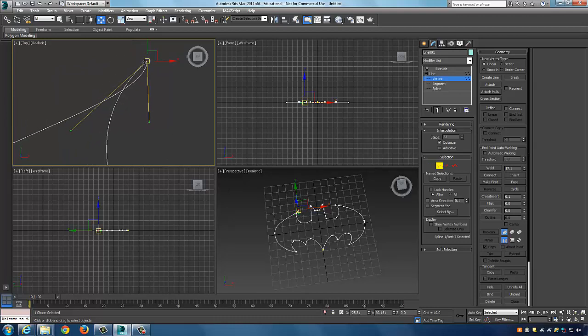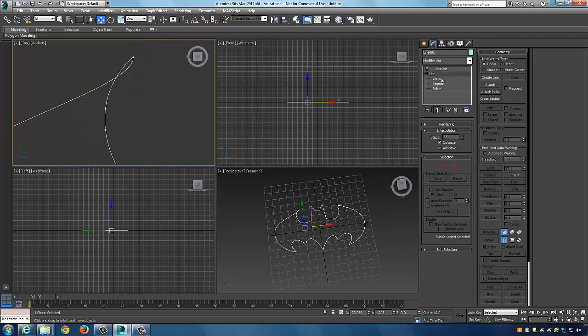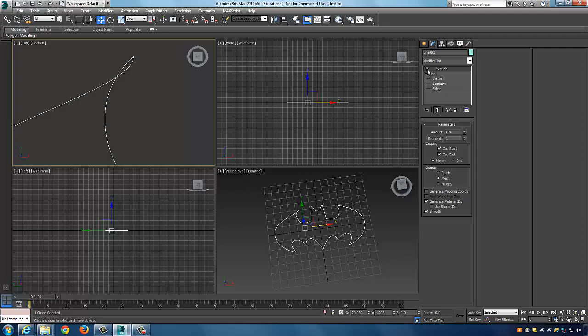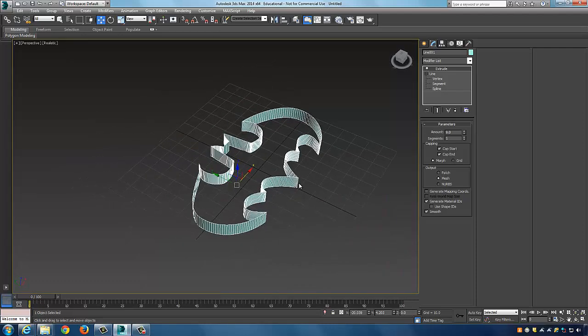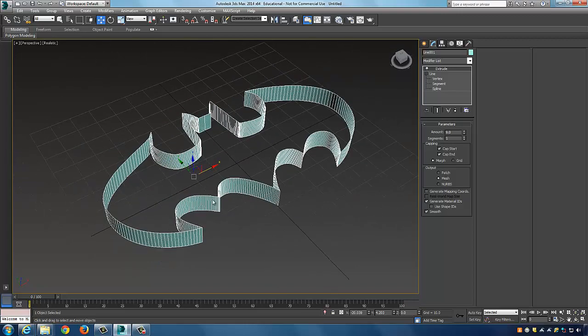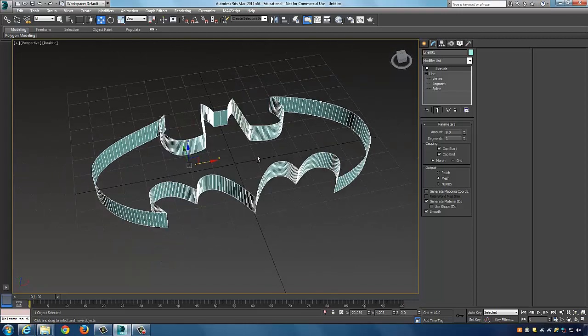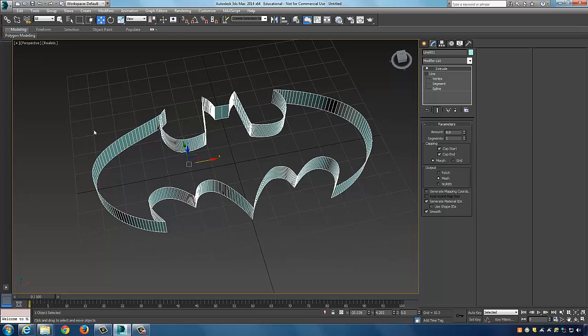Okay? So we can see that this line is now self-intersecting. All right? Now watch what happens. I go back up to the line and back up to the extrude, and I turn on the light bulb to show the extrude, and check it out. Now my bat is hollow. Okay? So this isn't the only thing that will make your object hollow sometimes. This is just one of them. One of them is self-intersection. So that's where your line crosses over itself.